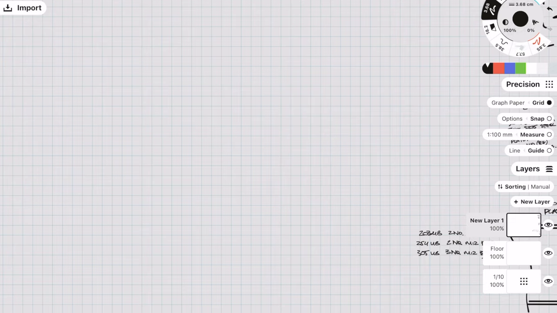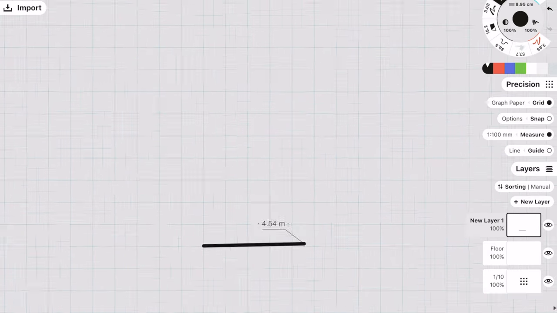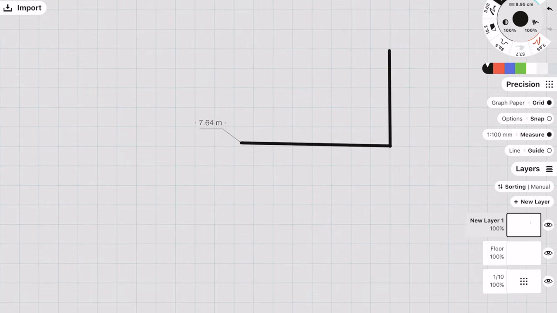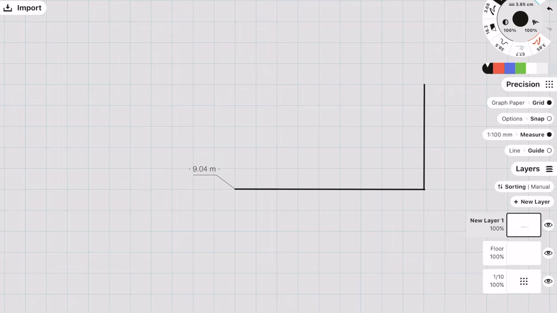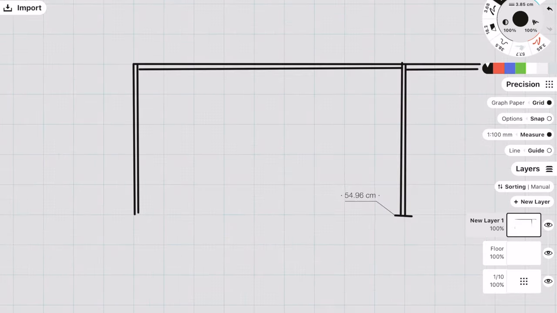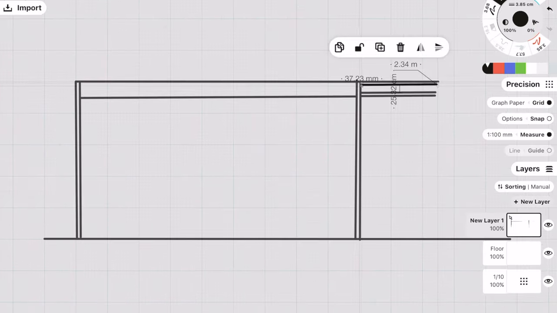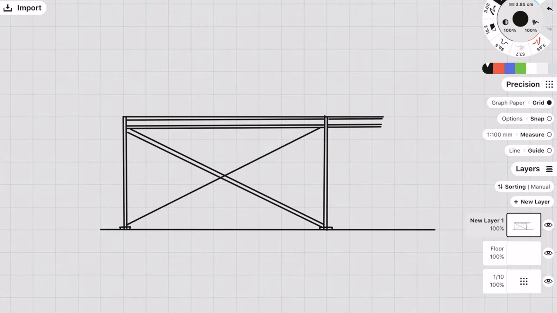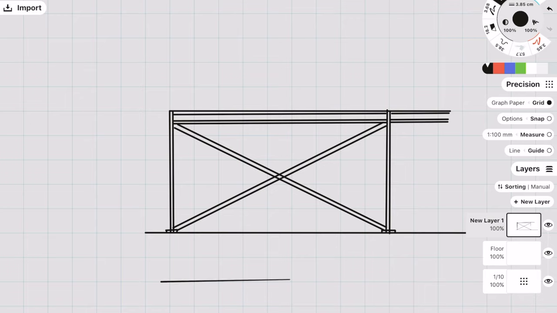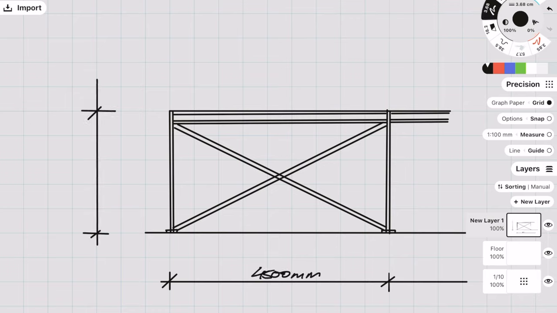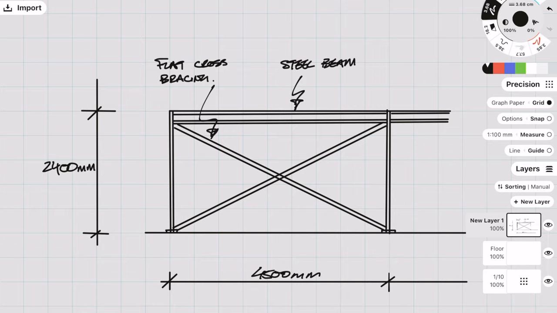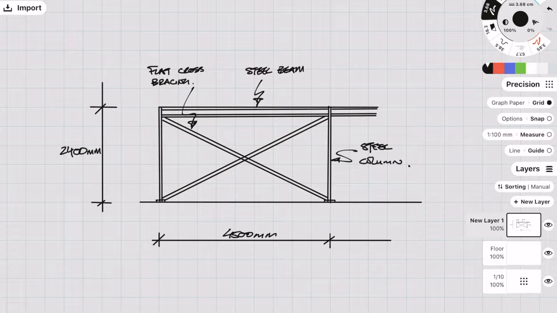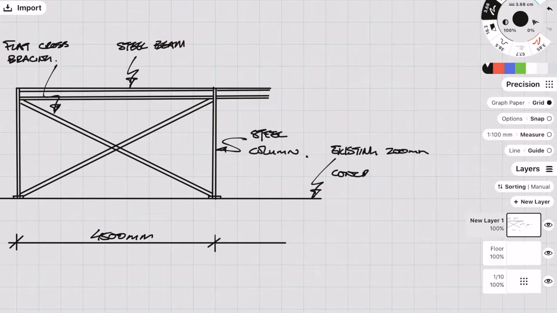Next, I'm going to do a really, really simple elevation of a braced frame. And this is just to make sure that the contractor knows exactly what I mean by vertical braced frame. This might be really, really obvious for a lot of people, but you kind of want to show enough information so that you don't get pestered by calls or emails asking you questions about clarifying certain things on what you've shown on your drawing. I prefer to do a lot more work up front in the design stage to make sure that I don't have to go to site answering a load of questions all the time.